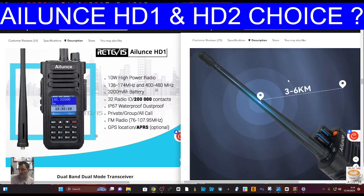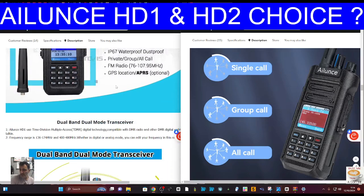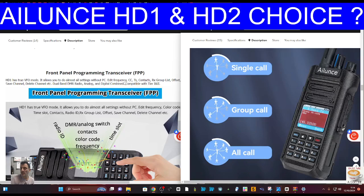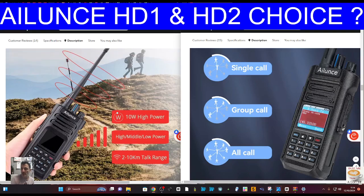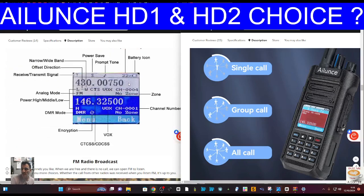I even use them on my normal FM analog repeater up the road — a GB3 type repeater. On the left hand side, the big difference is the amount of contacts and the Bluetooth, which I never actually use. I do like them both for different reasons. They are very similar 10-watt radios, tested at 10 watts as well.